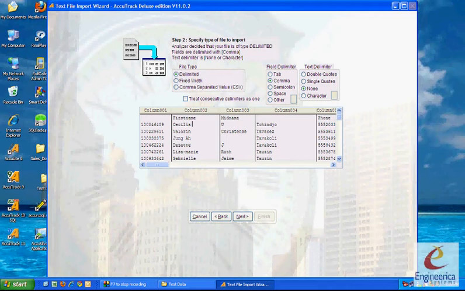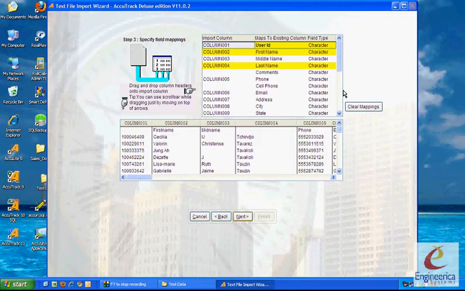If you end up with something like first name and last name in the same column, you may need to fix that before you go forward with the import. The import file needs to have each one in its own field. Okay, so once you get to where you have a line between each piece of data, say Next.